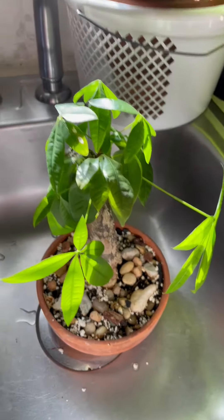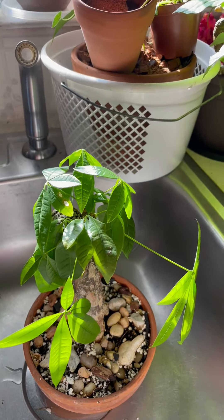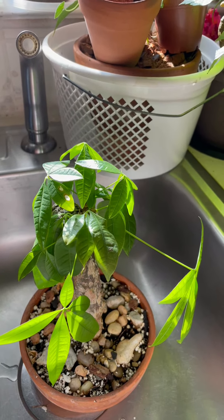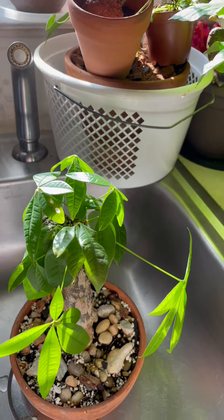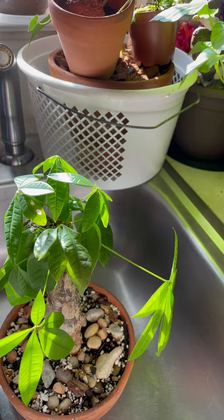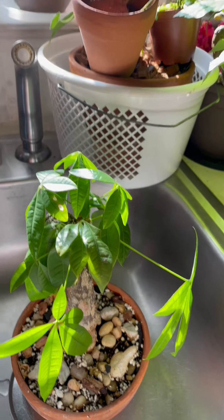Greetings from North Carolina. We're at 55 degrees right now. It's sunny but we started at 29 early this morning and it will drop again this evening. We're still in winter down here but some of the trees are blooming already and I believe my peach trees outside have buds starting too.